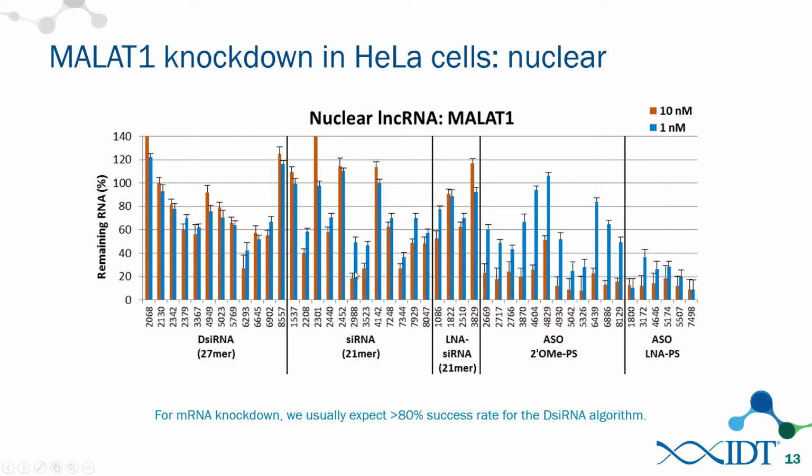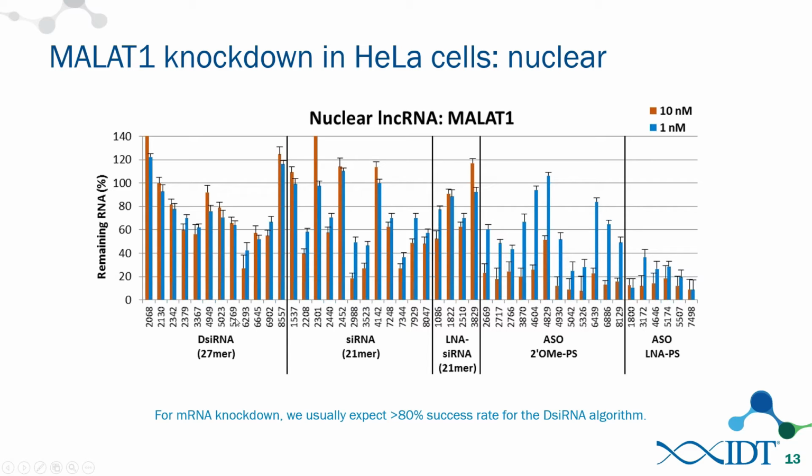For the knockdown studies, all of the graphs are going to be organized similarly, where the results are expressed as a percent remaining RNA, so these are actually knockdown levels. Two different doses are going to be shown, 10 nanomolar and 1 nanomolar. On the left side of the graph are going to be the RNAi reagents, starting with the Dicer substrate RNAs. Next is the 21-mer siRNAs. In the middle are the Ambion Silencer Select LNA modified siRNAs. On the right-hand side of the graph are the antisense oligos, starting with the 2'-O-methyl PS gapmers and the LNA PS gapmers ordered from Exiqon. On the x-axis, for each class of reagent, we have them organized from the 5' end of the long non-coding RNA to the 3' end of the long non-coding RNA.